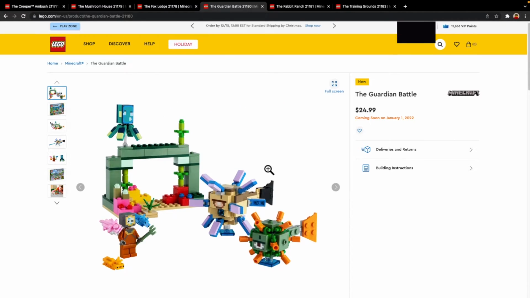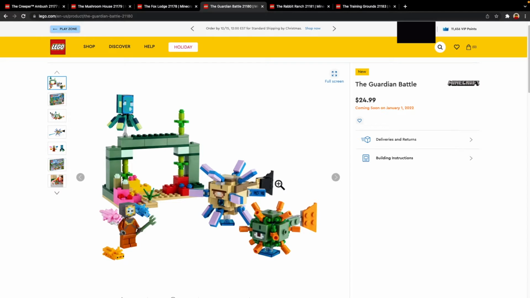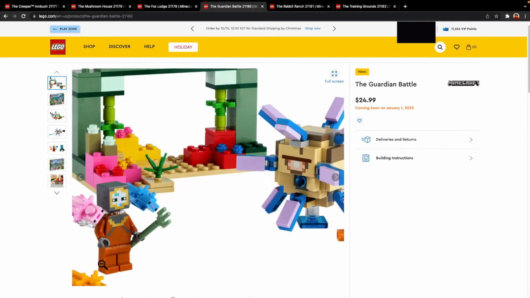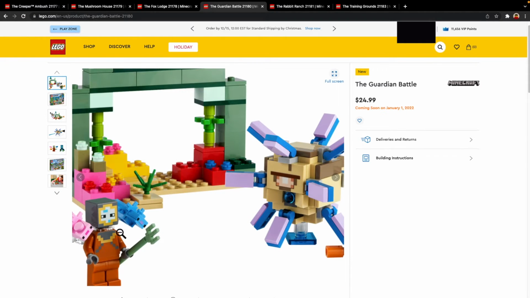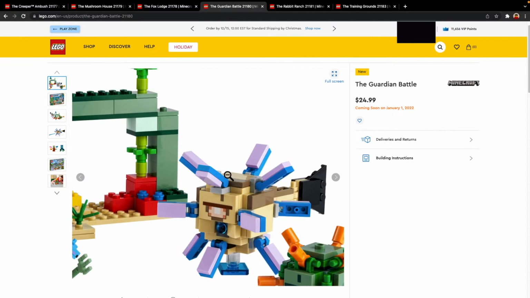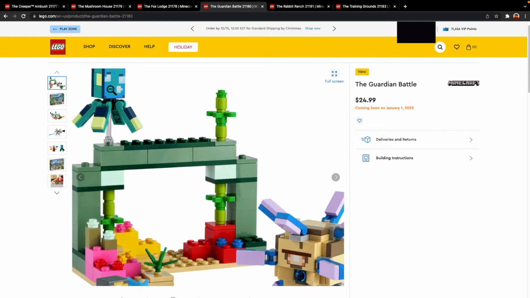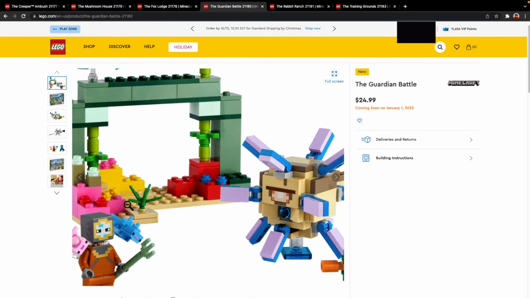This one is the Guardian Battle. It has 255 pieces. 21180 is the set number, and it's for $25. But look at this. You get three axolotls. Oh, and it looks like they have a one-by-one tile for their faces that goes on top. That's cool. You also get a new character, Trident. But you get the Guardians and an Elder Guardian, which is awesome because these only came in the Ocean Monument set. And you also get a Glow Squid up here, which is awesome.